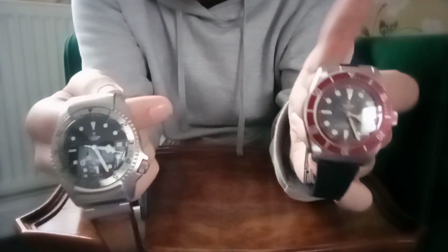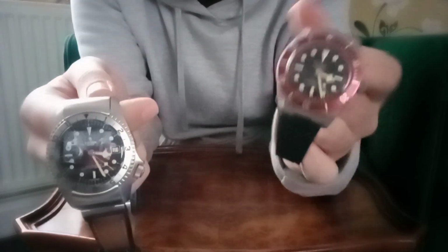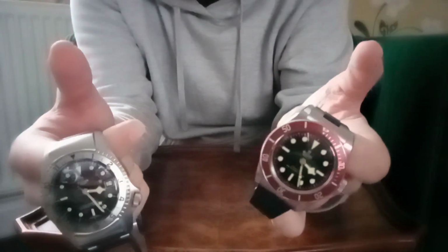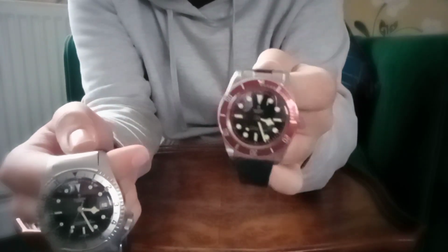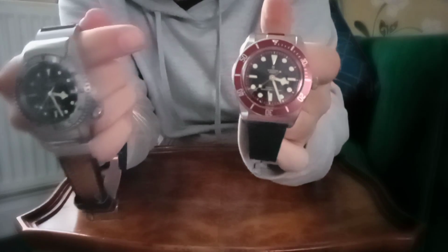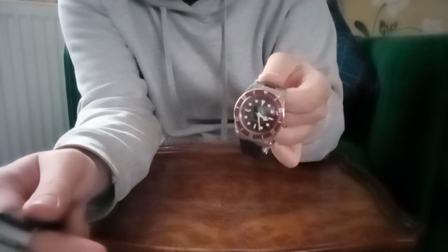I've never understood why Tudor decided to make this record in hours instead of minutes, because of course, divers' watches usually record in minutes. So very strange. What's going on, Tudor? But either way, I still think it's very nice. This one is also very sweet, and I will be recording a video for this watch too, so stay tuned for that, because this one is just as nice, and I'd love to record a review for it too, so we'll do that in the future.